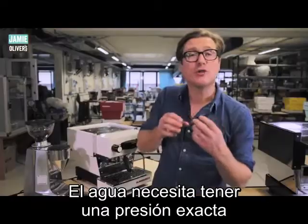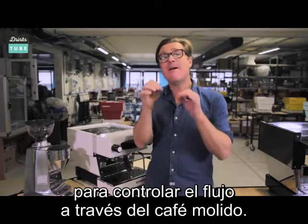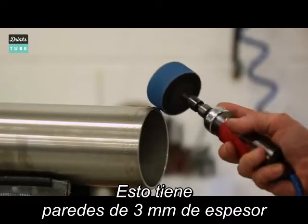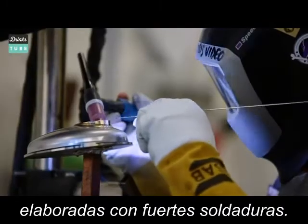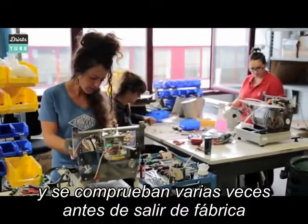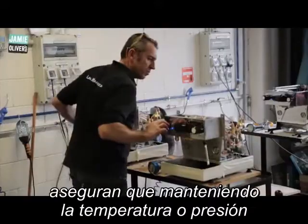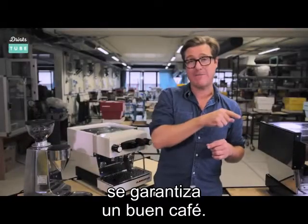You also need the water to be at a particular pressure to control the flow rate through the ground coffee. For espresso, this can be around 9 bars. Now the water is held at pressure in the boiler, so these things have 3mm thick walls of surgical grade stainless steel, put together with some pretty serious welding. Every machine they make here is built by hand and rigorously checked multiple times before it's allowed to leave the factory and is released out into the wild. The technicians make sure the brew boiler doesn't lose temperature or pressure, ensuring consistently good coffee.